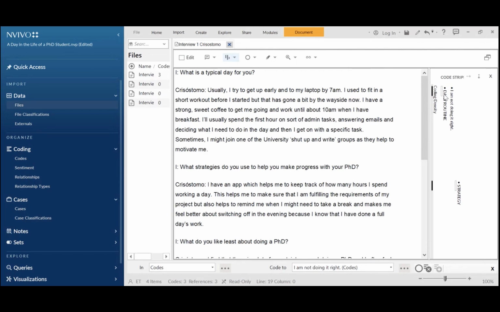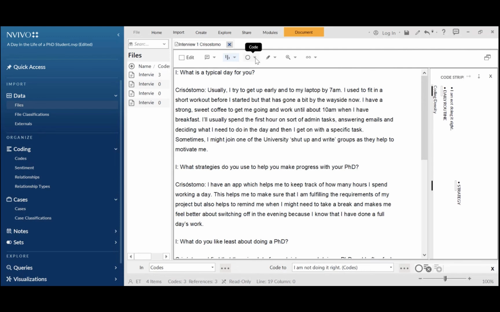And I can see that I get coding stripes down the side showing me which area I've coded and to what code. But I find it a little bit hard to see from coding stripes personally, because it just gives you this bar, whereas I actually want to know which section.